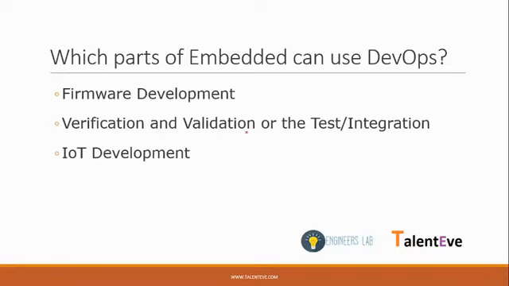DevOps in those scenarios. If there is a test team working on a product that is developed, where they receive continuous feedback from the field or from the developer, and they take the feedback and test again, these scenarios can also come under DevOps. So we can say it depends on a case-to-case basis where we can use this. It's not that we cannot completely use it, but there are restrictions, and one of the major restrictions is from the hardware side.